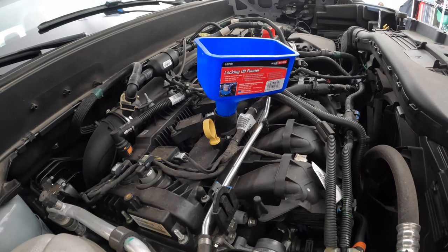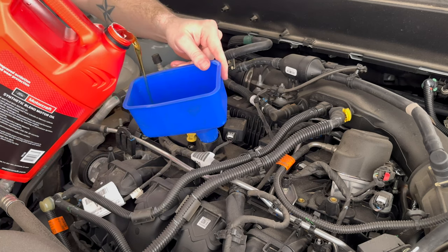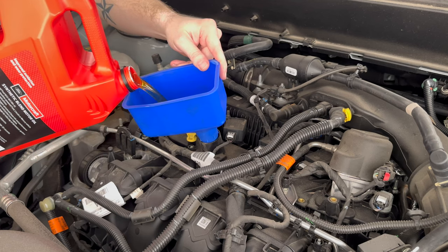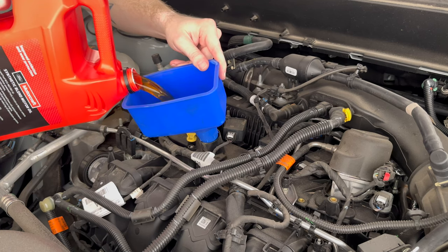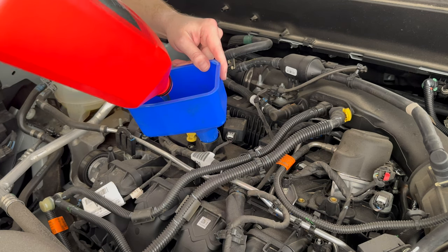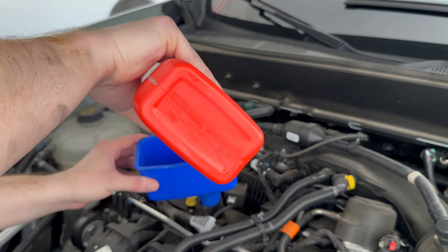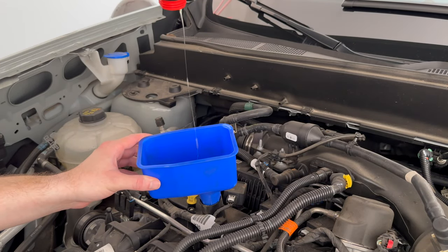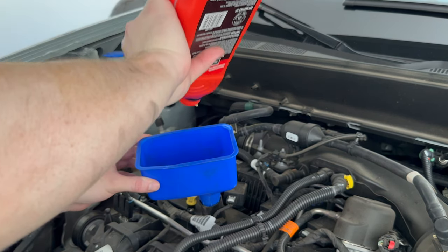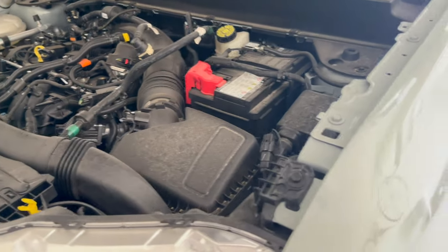All right, so the Ford Maverick calls for 5.5 quarts. I got the 5-quart jug right here. All right, adding in the 5 quarts. Back on. Now let's go ahead and turn this thing on and see how it runs.